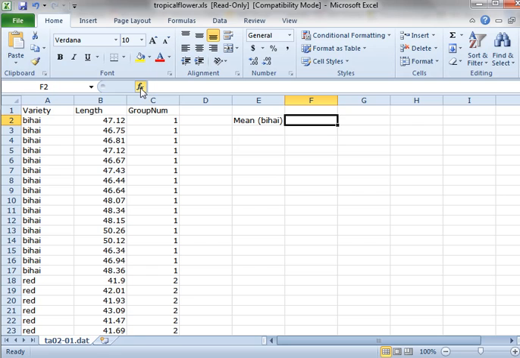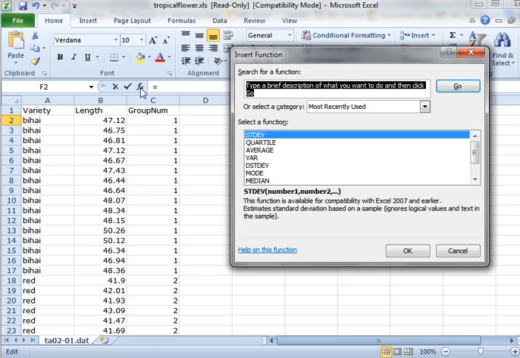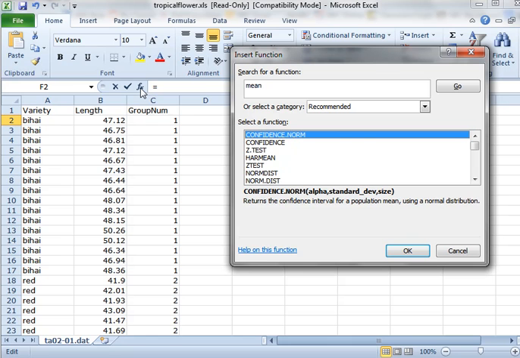So I'm going to go up to the Insert Function button here. And one thing that you do need to be aware of for Microsoft Excel, for some reason, if you were to type in the word mean here, there is actually no function for mean in Excel by that term. What they call the mean in here is average, which we know in our course is not really the best word for the mean. However, that's what Excel uses. So we can double click on average or hit OK at this point.